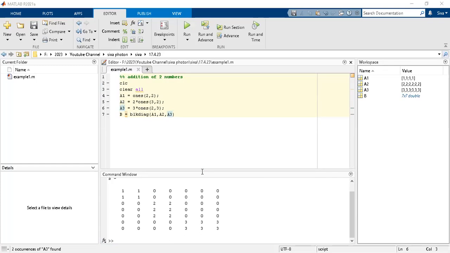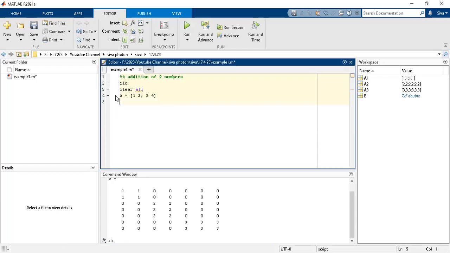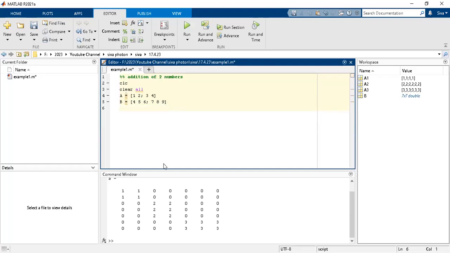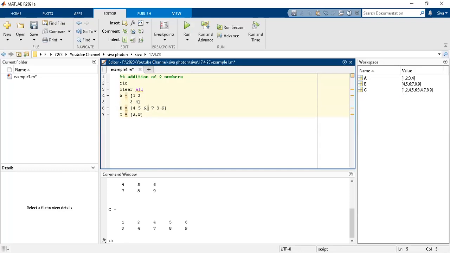So the similar output you can also bring when you use concatenation. Concatenation is nothing but you can do the concatenate of arrays. When you do concatenation of arrays, you can do either horizontal way or vertical way. So I am typing one example here. So A equal to 1, 2, 3, equal to 4. I just did the horizontal concatenation. Now you can understand it clearly. If you want to use the command, you can type horzcat. You will be getting the same answer. Instead of horizontal, you can type vertical cat also.